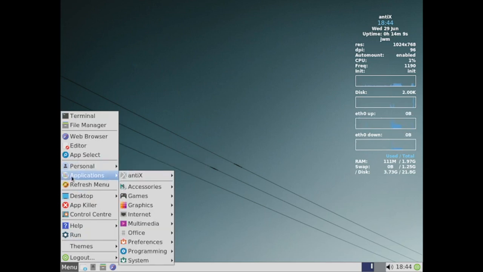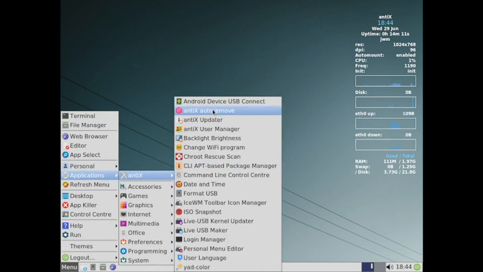It did not open. I think it is for the auto removing the residue packages or operating systems. So suppose you got multiple operating systems, you want to remove the Windows, then I think you can use this, or maybe it is for the auto removal of the packages. Then AntiX updater we have already seen.